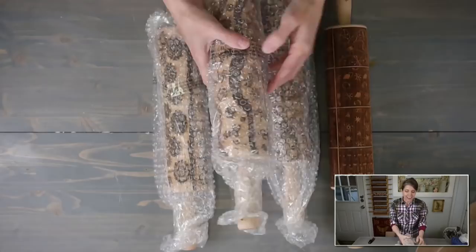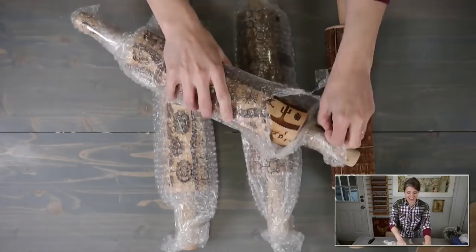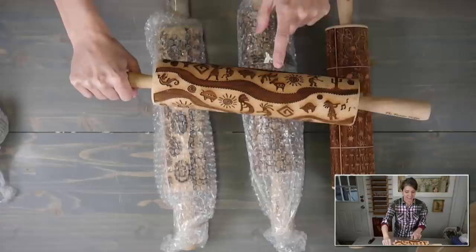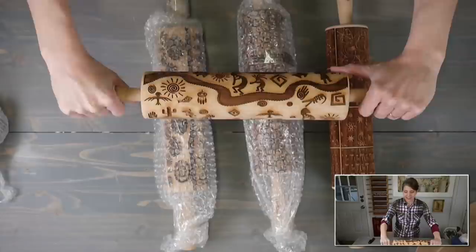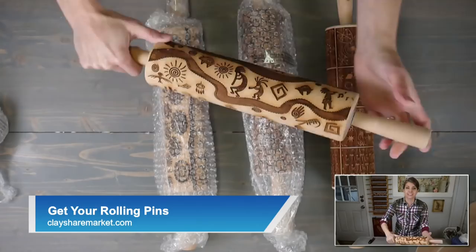So that's the Jetsons one. This one I got, well, the person I'm making something for is sitting right over there with this rolling pin. This one is one of Sharon's new designs. It's called Coco Pelly, and it's got little Coco Pellies and lizards, and looks like some elk and the sun, and a little hand and some spirals and turtles and thunderbird, crocodile. So all kinds of, oh, dream catcher, fish, all kinds of animal motifs and Southwestern motif and Native American symbols on here too. So this is a fabulous, fun one. Hi, Sharon. Thank you for my rolling pins.